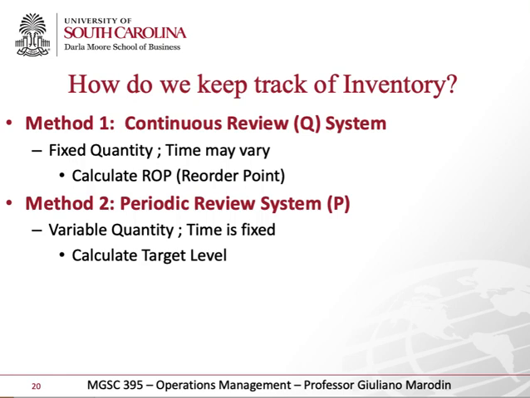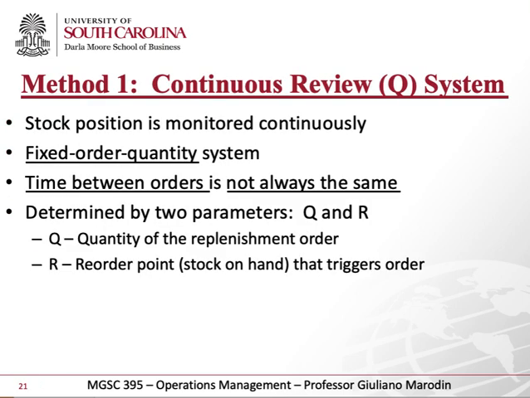If you are watching the news, which I will assume you are, you hear a lot of talk about inventory, supply chain, moving things around, how much to keep, and how to have the right part in the right place, right? So, two methods that we're going to talk about. The first one is called a continuous review system, or a Q system. And the second one is called a periodic review system, or a P system. There are different things to calculate depending on the method, and I'm going to explain each one and when to use it.